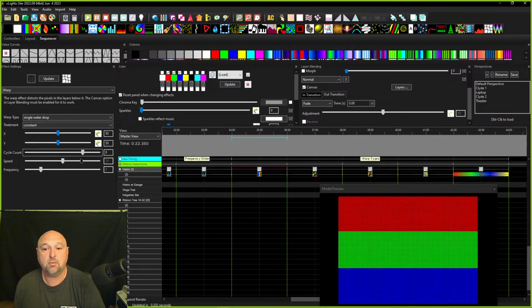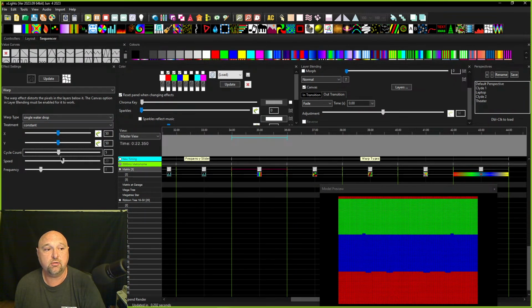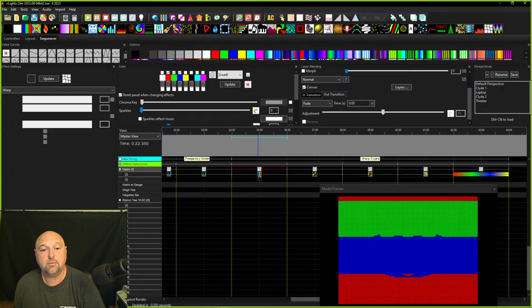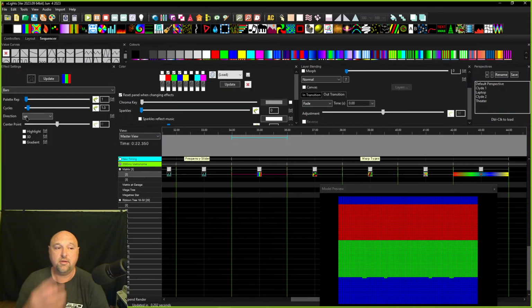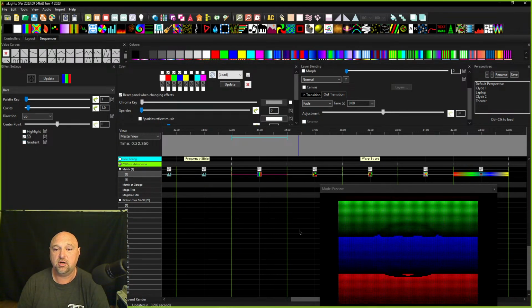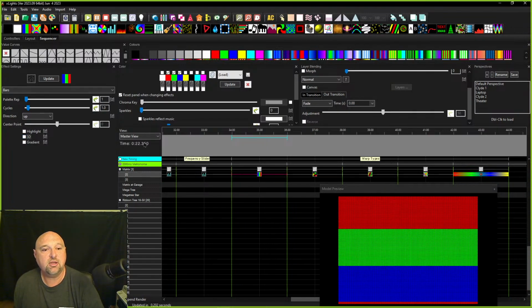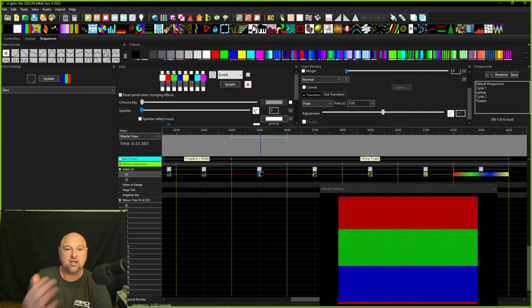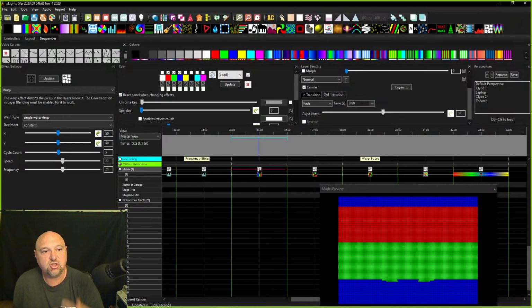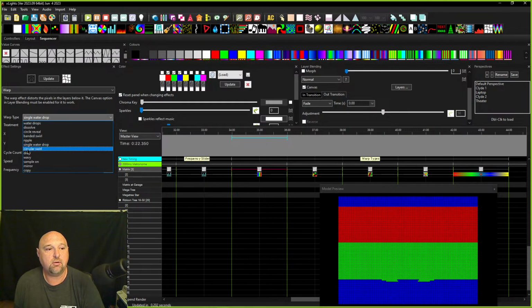And it looks like you can bump up the number of water drops that you do, the cycle count that is. And it might not be as interesting. Maybe you have to change how the effect is rendered. Maybe you need to put it in 3D highlight and it shows up a little better, right? That might be something that you have to do. But without getting into too much detail about the effect, just placing the warp over top of it and going through all of these is rather important.